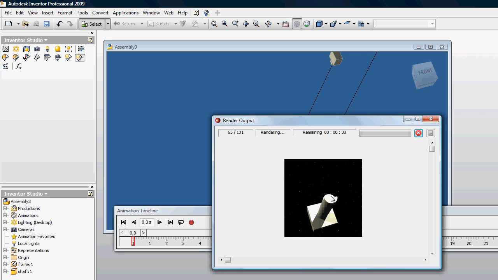Sometimes if you make something rotate and your frame rate is too low, it will look like the part is rotating backwards, or the rotation looks weird. But just know that you can change the frame rate to make it look better. Only that it will make the rendering take a lot of time.